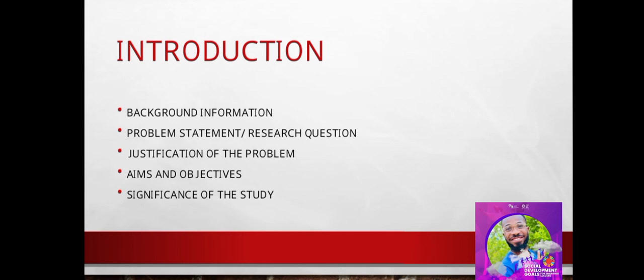It's important to the community, to the academic world, to traditional medicine, to the orthodox. Is it orthodox? I don't know the English. Yeah, modern medicine. So yes, that is the significance of the study. Now, this pattern might be different from school to school, so the arrangement may not be exactly like this. I don't know what your school format is like.